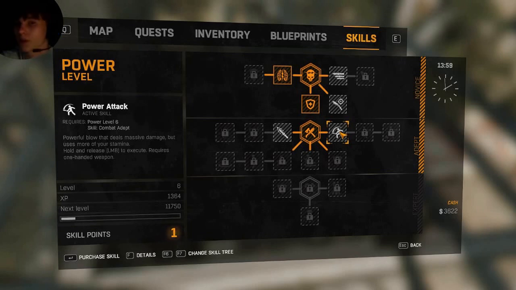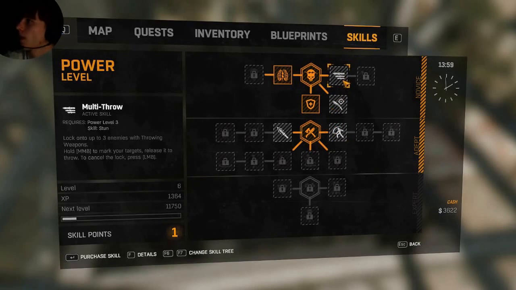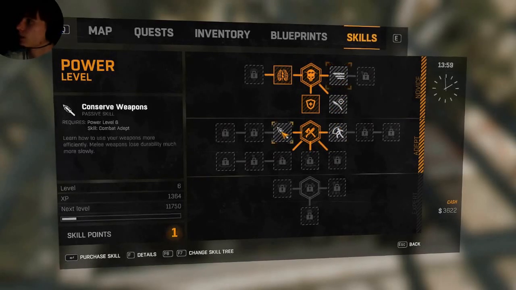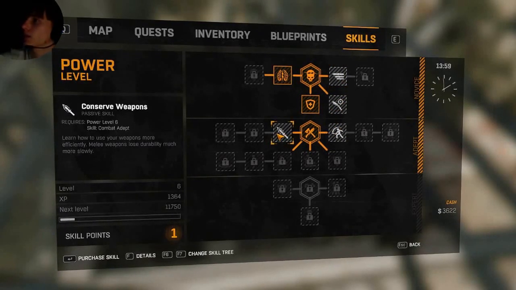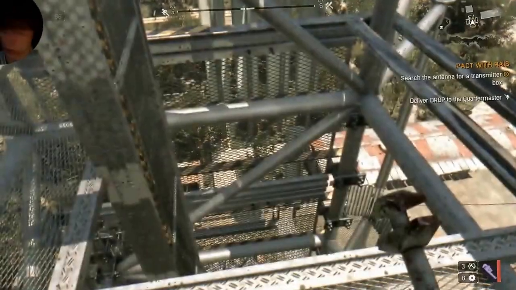Requires a one-handed weapon. Well, I think that big ass hammer that I took is two-handed. I mean, that zombie needed two hands, so I don't really throw weapons, so I don't need that. I think that the weapon efficiency, yeah, I'll take that. It's best, I think. I really use up a lot of weapons.